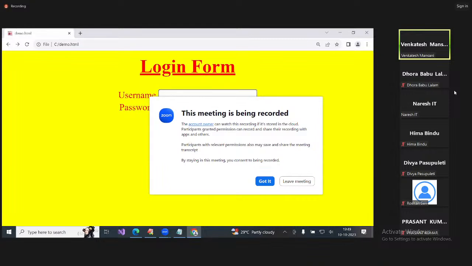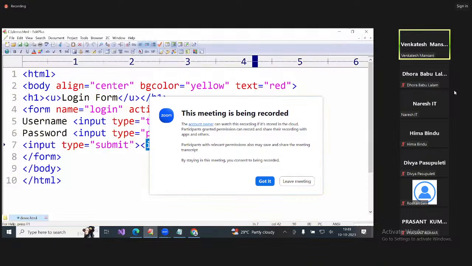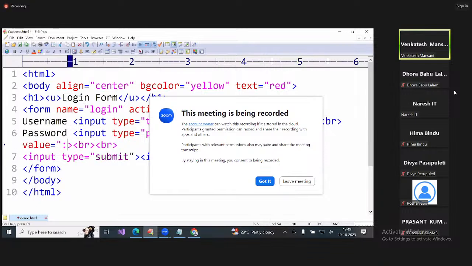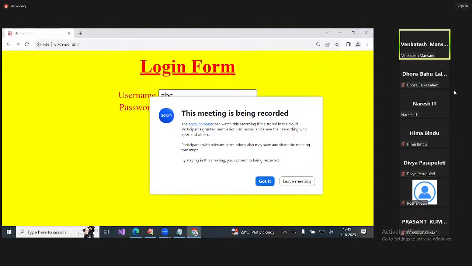Default values are going to be restored. Default values we didn't write. Suppose here value equal to ABC, here value equal to XYZ. If I write, see, by default it is coming.